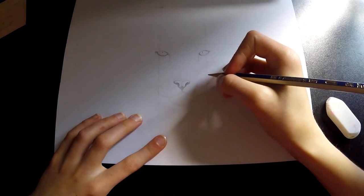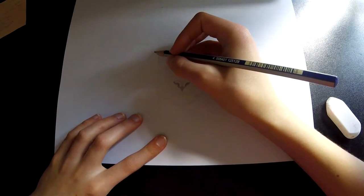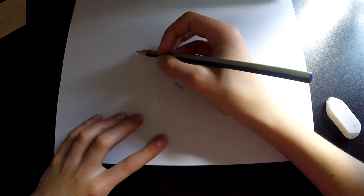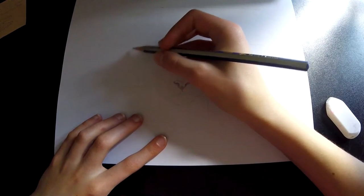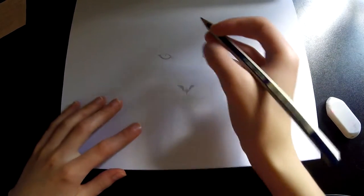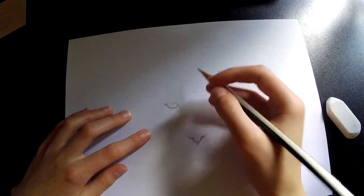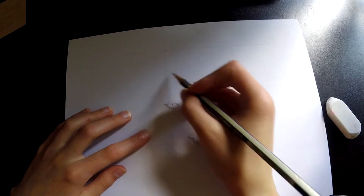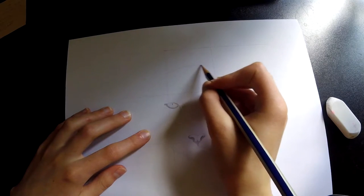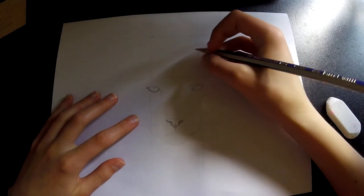Alright. So, now what we're going to do is go near the eye area. But we're going to go out a little bit further. So, about right here is where we're going to have the outside of the Puma. But what I want to do is let's go up to this top box right here. And we're going to start doing the top of the head. So it only goes about halfway through this box. We're just going to go up and then start making its way down like that. That's what we've got.